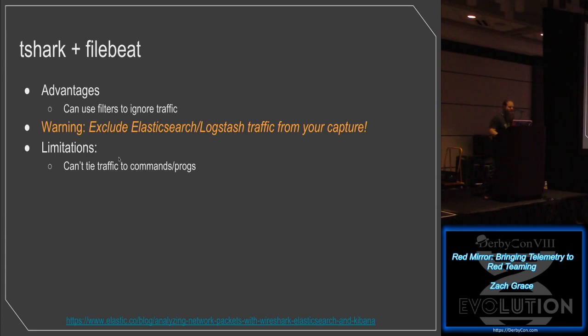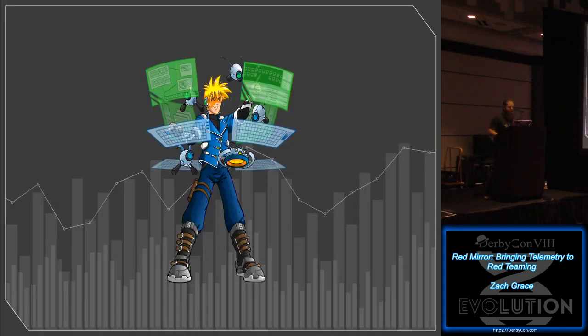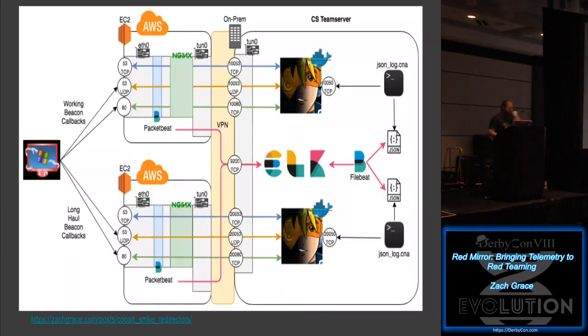So the big advantage of this is you can do all traffic, right? You can use filters to ignore traffic. Obviously, being able to filter out your own Elasticsearch traffic is pretty handy, so you don't get a whole bunch of garbage in there. The only limitation as compared to Conbeat is that you can't tie that traffic back to an actual command that you ran. Now if you can start overlaying other logs, like a session log on your bash console or something like that, and you're overlaying that with this type of traffic, you can get something similar.